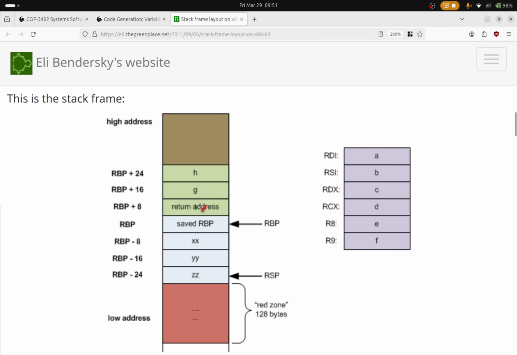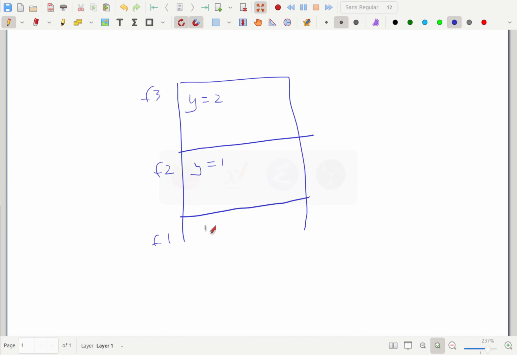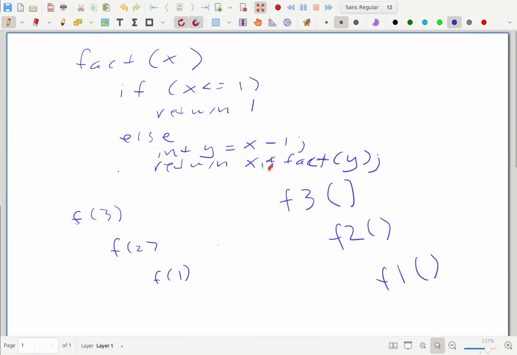So the return address is the next line of code in the function to execute. But I think you're thinking of something else, another part of the stack frame that's stored. And what's that part? That's the base pointer, exactly. So the base pointer, at least in the Intel world, is a register that always holds a pointer to this stack frame. That's RBP. And so we also save the pointer to the stack frame of the caller, the function that made the call, because when we go to make this function call, if there's any computation after the function call, we have to return to the caller function.